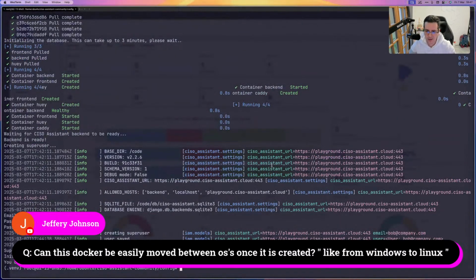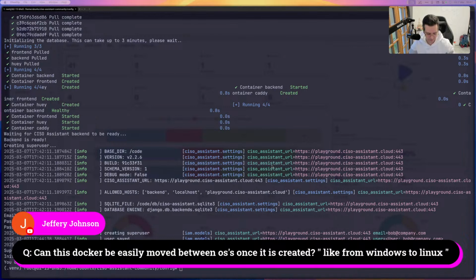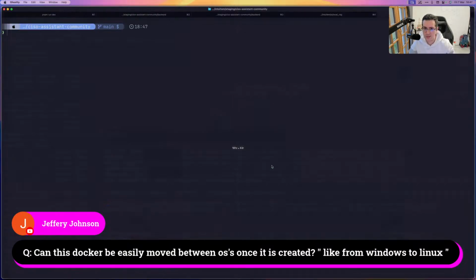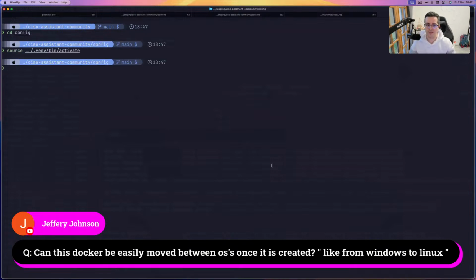Actually, I could have taken a different route, let's move it to this screen, and I could have gone with the config. Let's go here. Let me source my stuff.